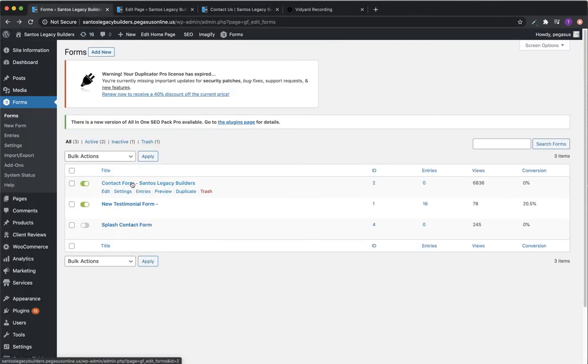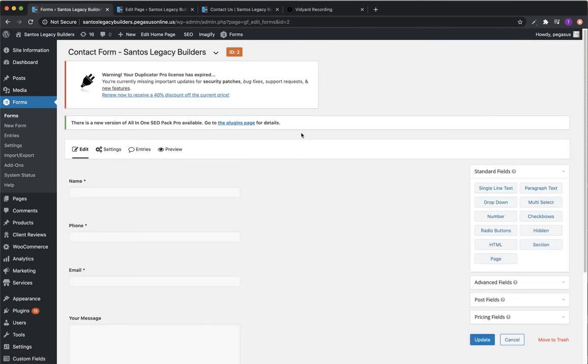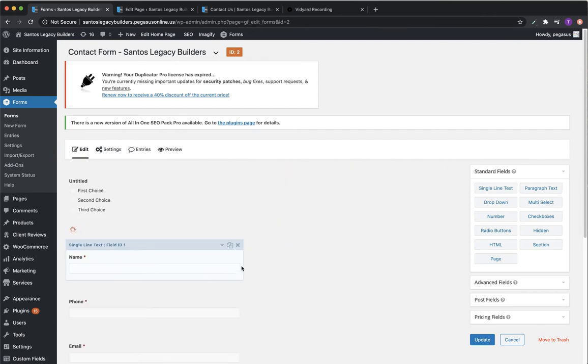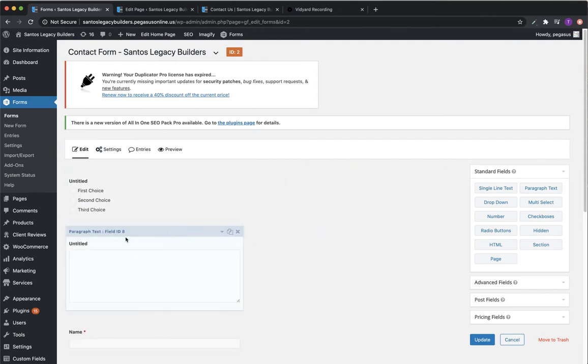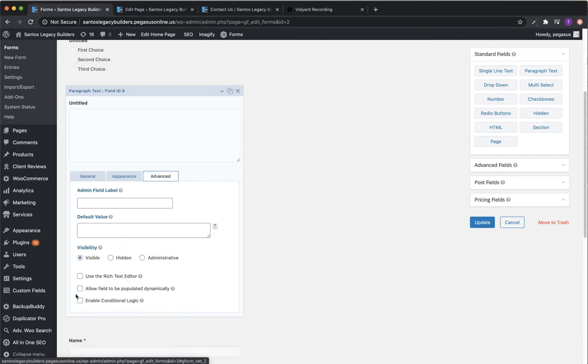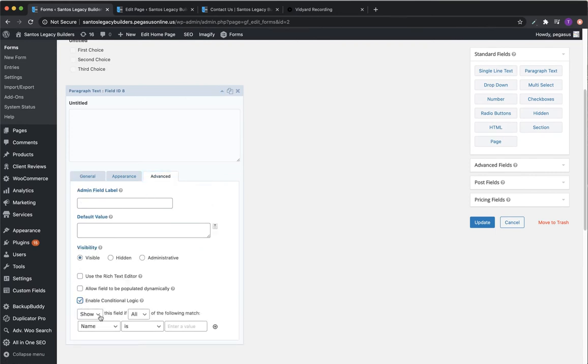So you can go in, click on this, and say they want conditional logic. I'll just kind of show you how to do that. So what you can do is just grab a checkbox, and I'll just leave these default choices here. But say they really want to know, if somebody, like maybe they want a bio or something. So what you can do is actually click on this, and you go into advanced here, and then you could say enable conditional logic, and then here it will ask you a few questions.